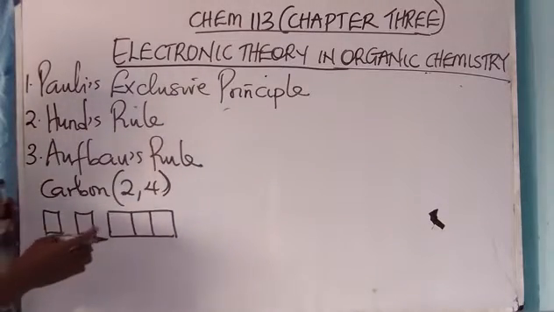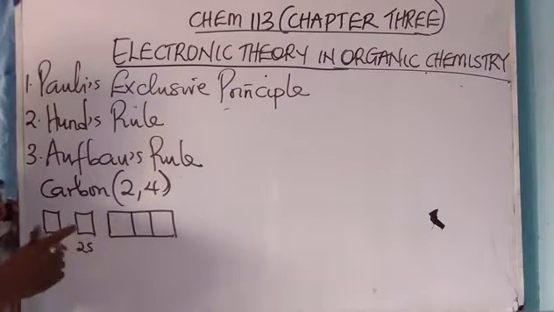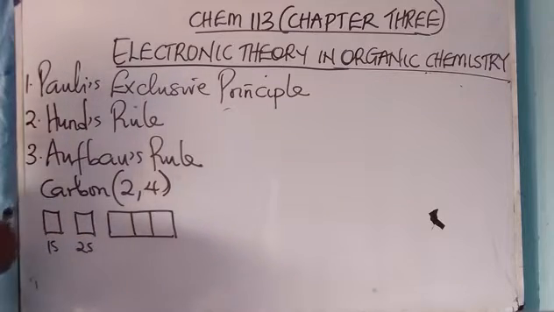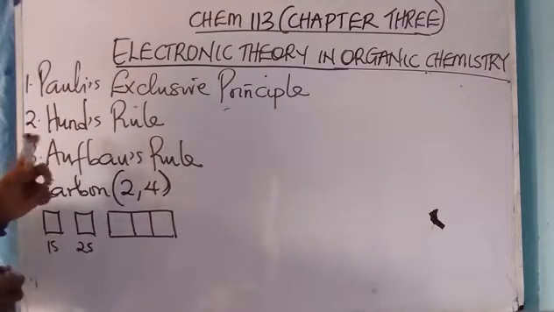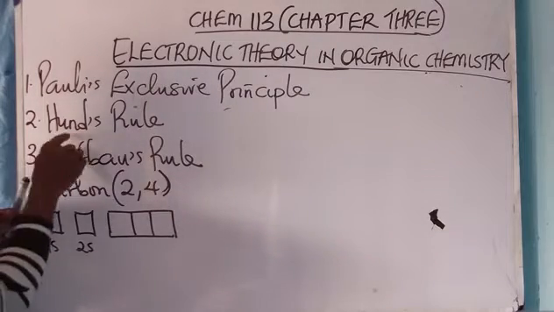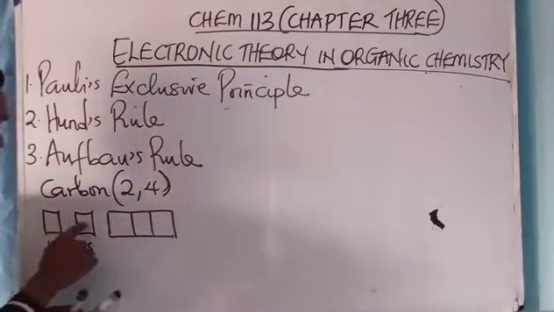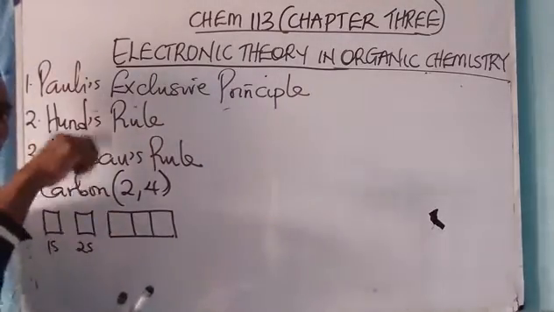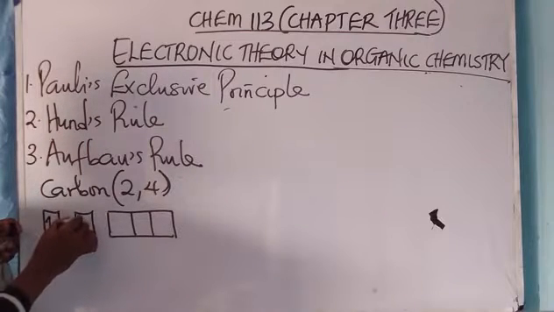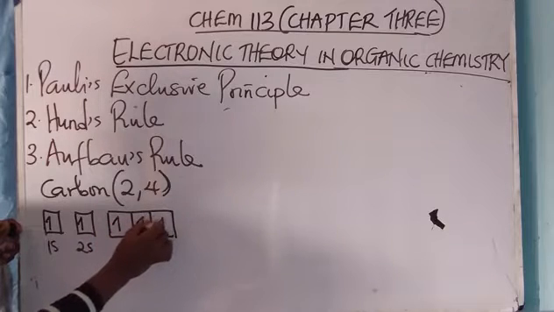Now, which means that we are going to be having what? 10 electrons normally. But since we have 6 electrons, we are going to be obeying Hund's rule first, which states that if we are entering electrons into these orbitals, we have to enter each of them singly before we start to work in pairs, which means I'll put one like this, one like this, one like this, one like this, and one like this.